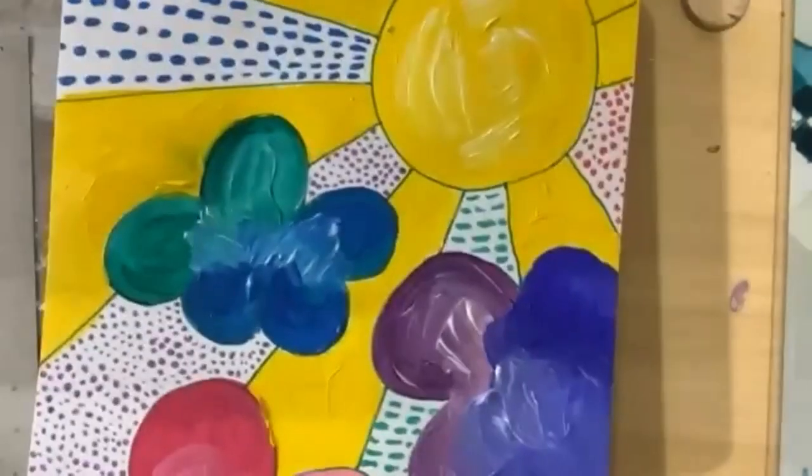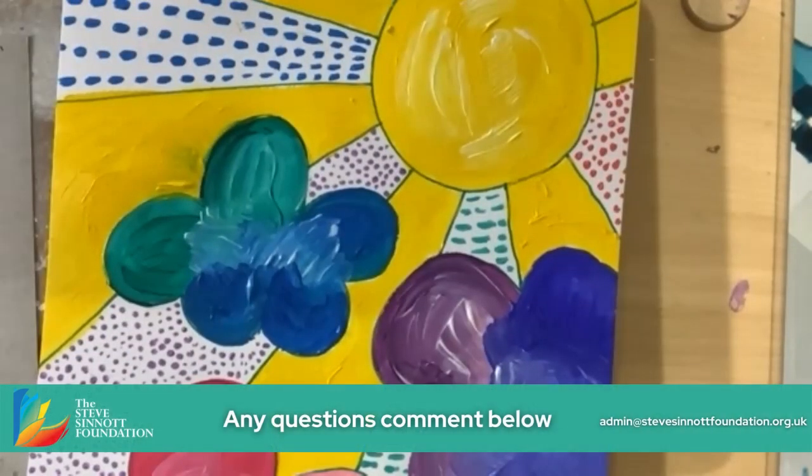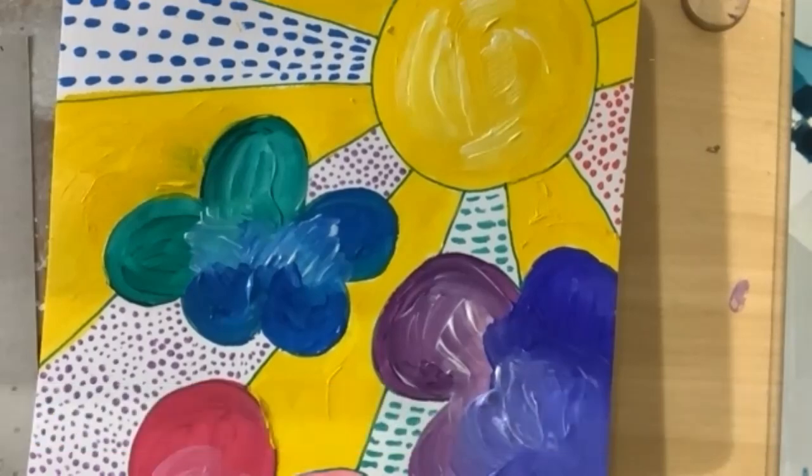There you go. If you've finished, you can put a little smiley face, or you can give your sun a face if you like. If you wanted to continue doing some marks on the cloud, you can absolutely do some marks on the cloud.